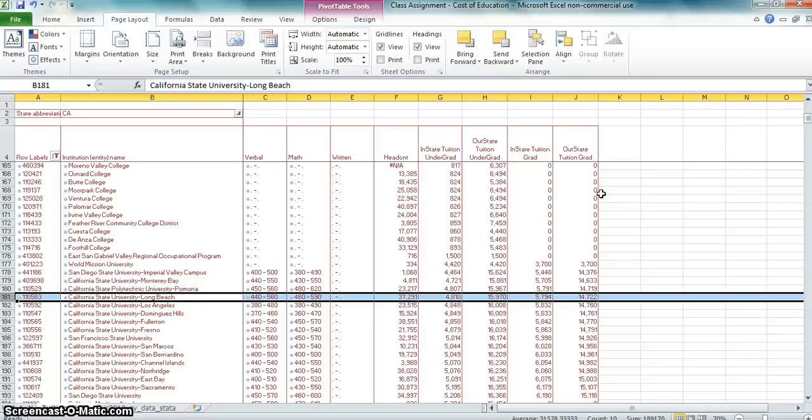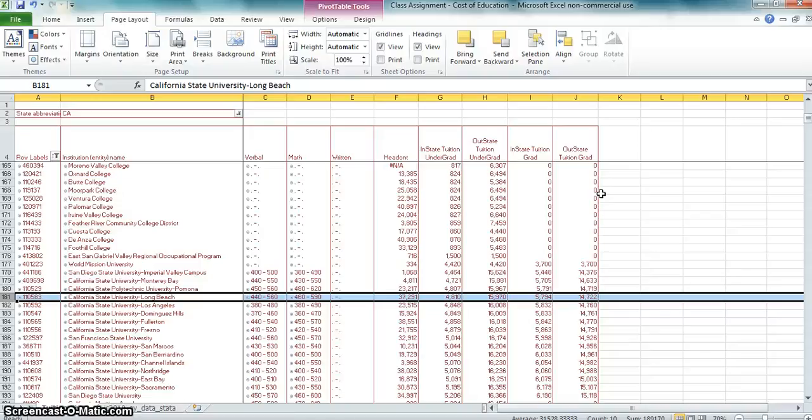So very expensive for out-of-state students compared to in-state students. 37,000 students, that's a lot. You break that down, you're looking at around 10,000 or more. Probably freshmen are a lot larger than 10,000 per class. So it's quite a number of students.